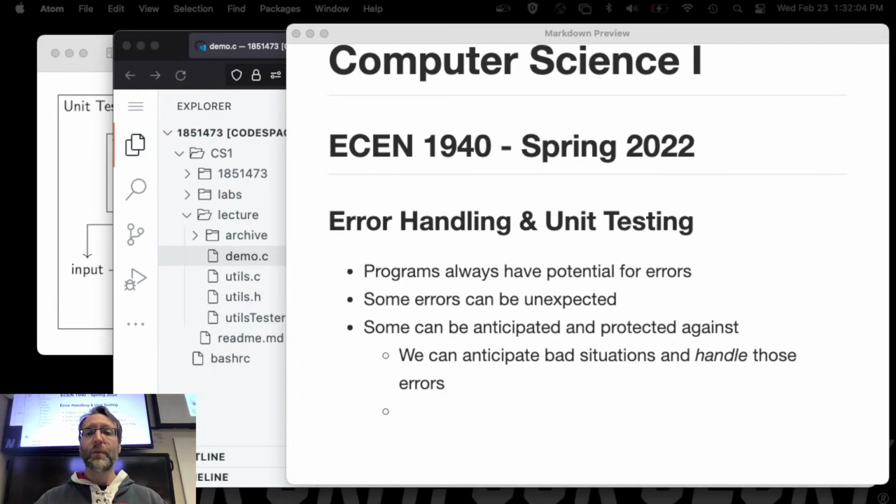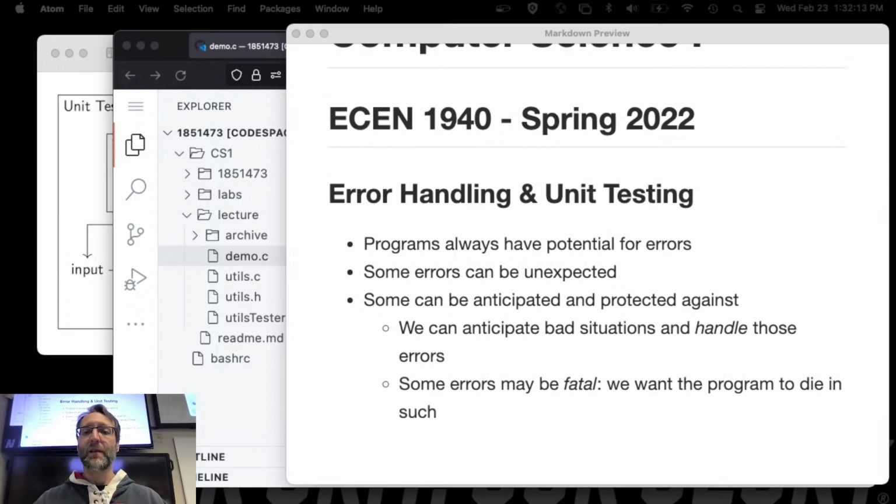Some errors may be fatal errors, where we want the program to die in such an event. There's really nothing that can be done to recover from that. You can detect the errors, but there's nothing that can be done. For example, instead of a bad password, suppose that you're trying to connect to a database system, and that database is down, or you have no internet connection or whatever. You can program a program to try again, and then try again, but at some point, unless you infinitely keep trying, you're going to have to say, all right, well, enough is enough. You need to fix something because I can't recover from this anymore, from the program's perspective.